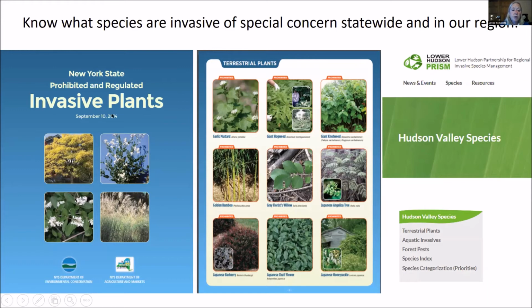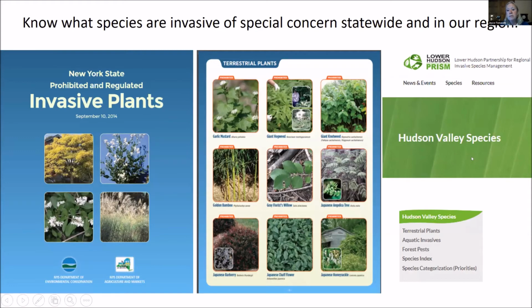The DEC, 5 years ago, and they're updating this, has prohibited and regulated plants that can no longer be sold or can only be sold away from wetlands and places where they might escape. And those are the bullies. That's the multiflora rose, that's the euonymus, that's the bittersweet, that's a bunch of the trees, that's some of the forbs.